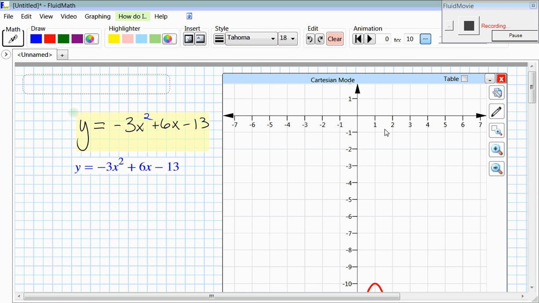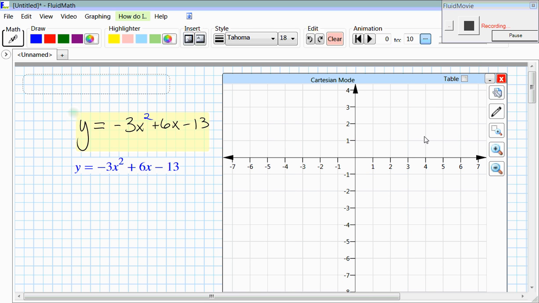My question to you is, is there another situation where this could also occur? Yeah, if it's facing up and above the x-axis. Very good, Griffin. If my vertex is above the x-axis and it opens up, I will also get imaginary solutions in my algebra when I'm doing the work.